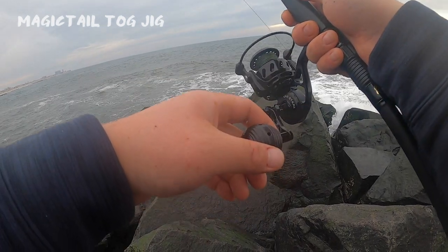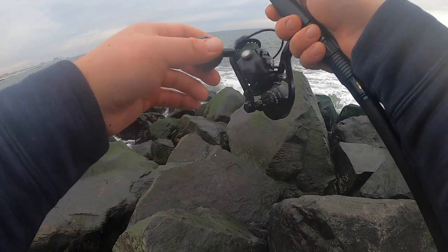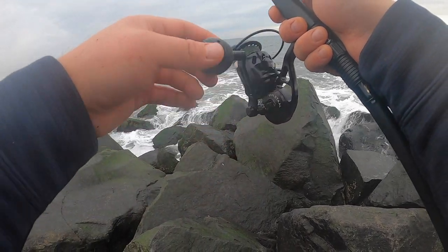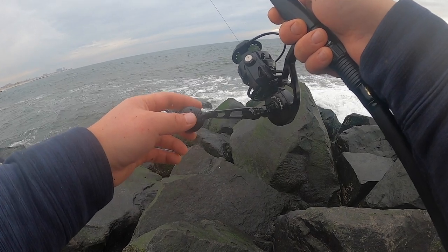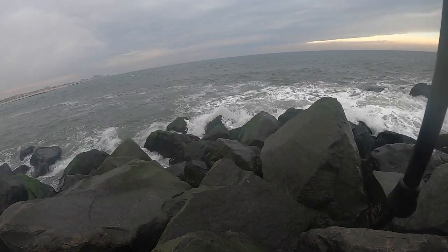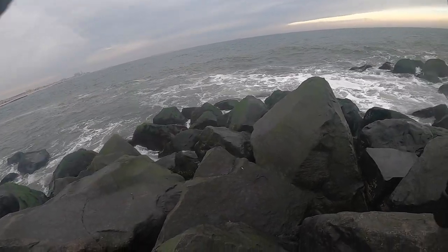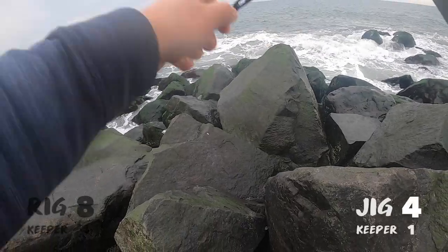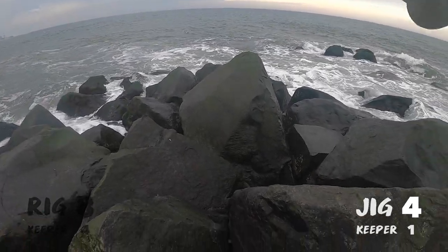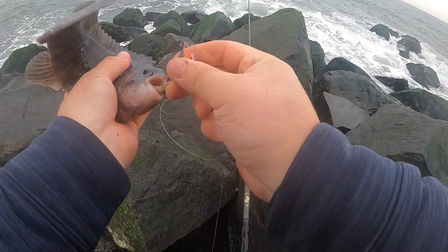Okay, I feel it. My jig is moving to the left though. I might have to go up to maybe a 1 ounce, something like that. Let's go. Fish on, guys. Smaller one. There we go. On the jig. Small guy. All right, not bad.